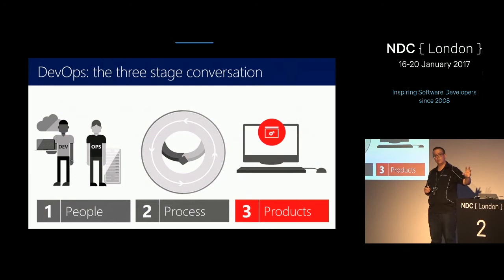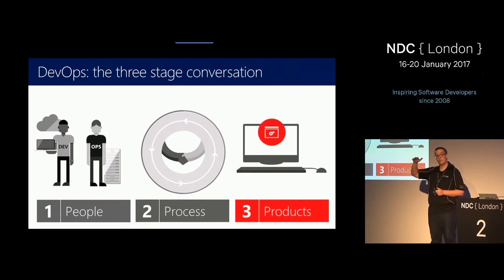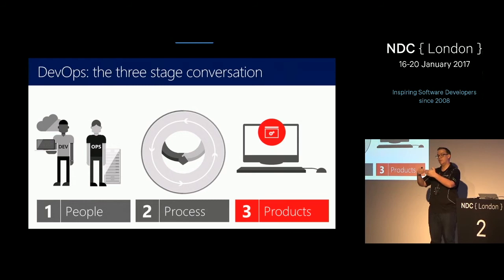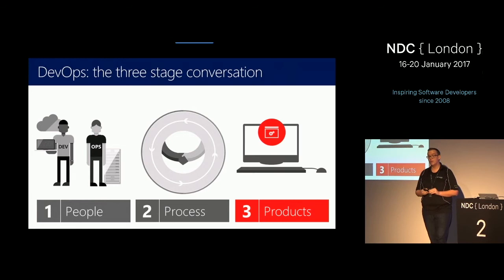We are the Microsoft ALM Rangers — we're all software developers, so we love our tools and products. When you think about Microsoft and DevOps, I hope you think about Team Foundation Server and Visual Studio Team Services. VSTS is a cloud-hosted environment from Microsoft that you can use to do DevOps. Team Foundation Server is the same product but on-premises — every three months Microsoft releases an update for on-premises, and then VSTS and TFS have the same features. We use a lot of VSTS and other Microsoft products and try to make sure they work well together.